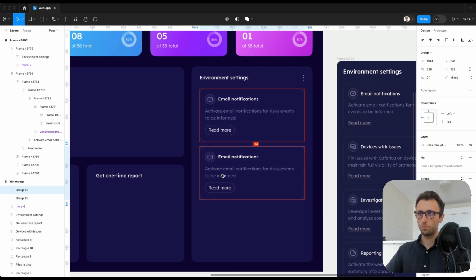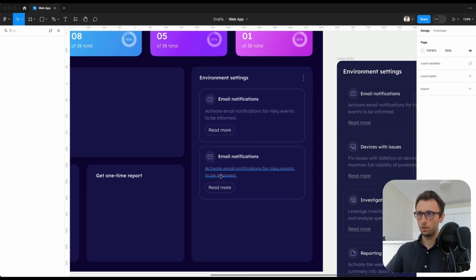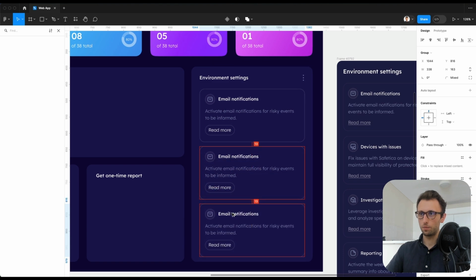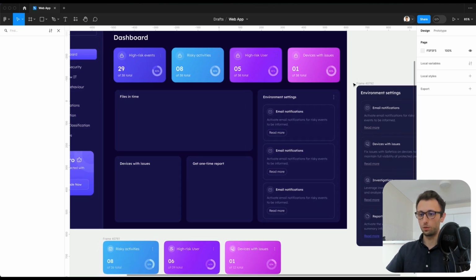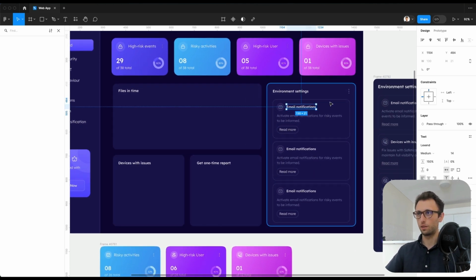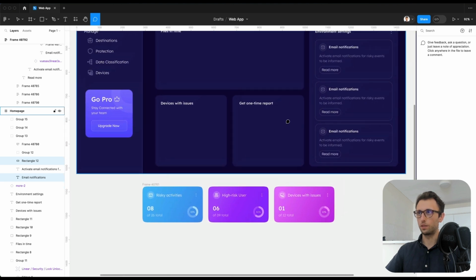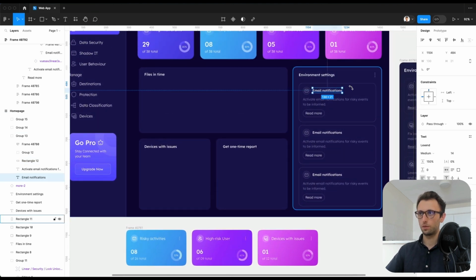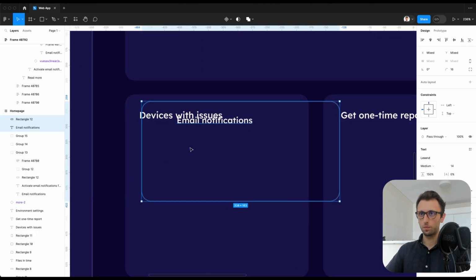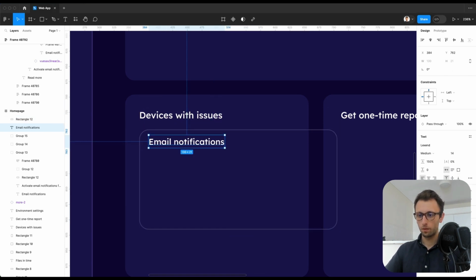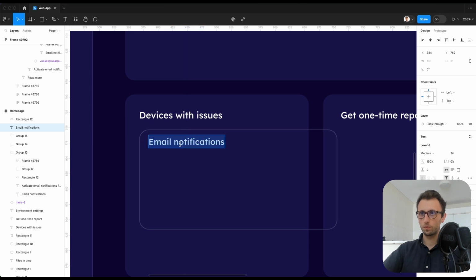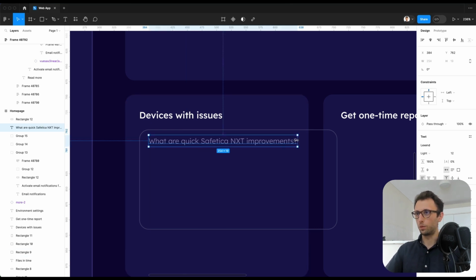All right, I'm going to duplicate this just another time. And we are good to go. Cool. Now we're going to add the section, this part right here. So we're going to add this text.